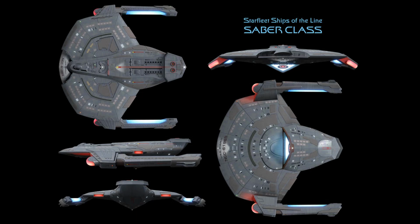It is a fast, deadly vessel that is perfect for strafing large emplacements, both on ships as well as on space fortifications. It is fast enough that it can outrun most things that it can't outfight, and it is well armored and well shielded enough to take on most things its size or lower. So definitely a great ship all around.